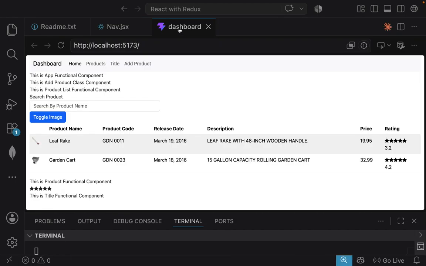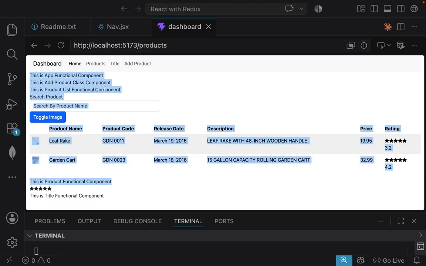And if you can see here, we got this as well. So right now when I click on the products page, you see the URL is correct, but we are not getting the product list only, we are getting everything. So for that, we need to write some additional logic. But you see the page is completely refreshing because I'm using the anchor link right now, but I will be replacing the same with the Link component shortly. All right, perfect.